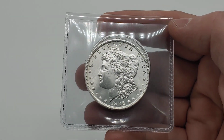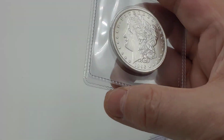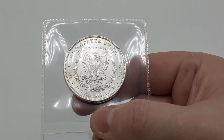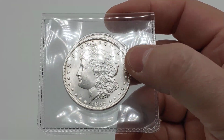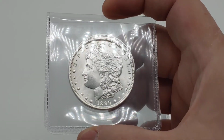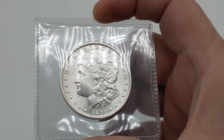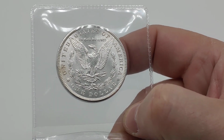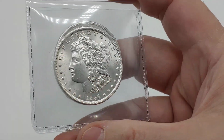So 1896, I picked this one up for $55. And the way I justify things as well is I base it off of what I have sold. I have sold coins like this in my shop for like $85. Actually, the last one I sold was not as nice as this one. So if someone picks this up for $85, you have yourself a very, very nice mint state common date coin, but this would easily be a 64 all day long, possibly a 65. At 65, you more than doubled your money.